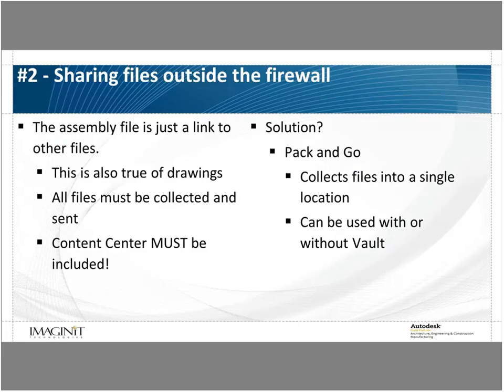And this happens to me all the time. Someone will say, hey, I'm having problems with a particular file, working with something, whatever it would be. And I say, okay, great, send that over to me. And they say, okay, no problem, I'll send you the file. And they send it, and I get an assembly. And I'm like, okay, this is not what I need. I need all the files. The assembly is just going to be a link to other files.